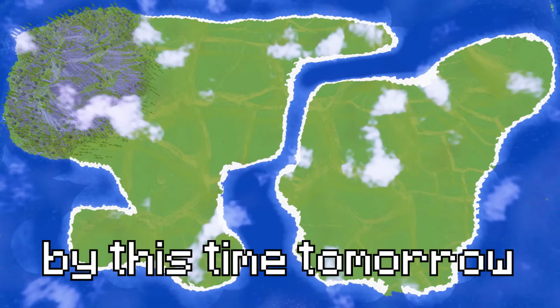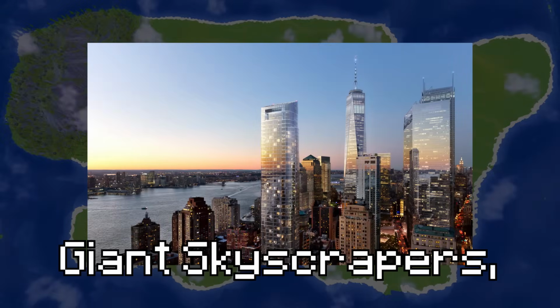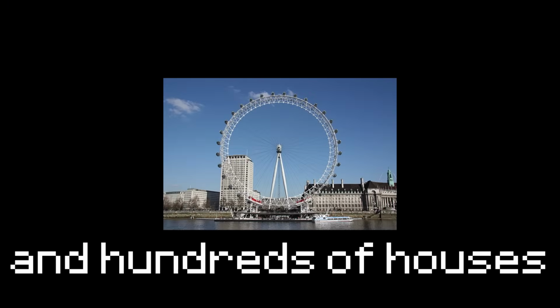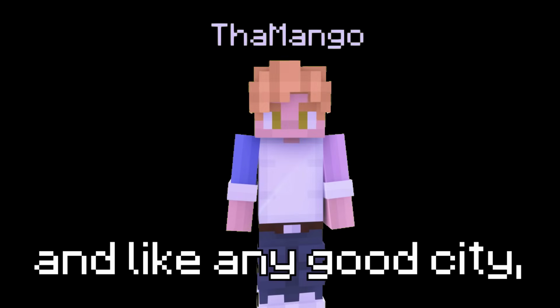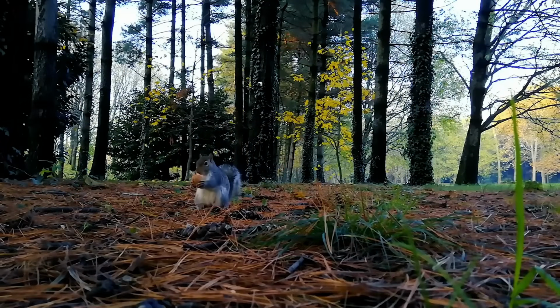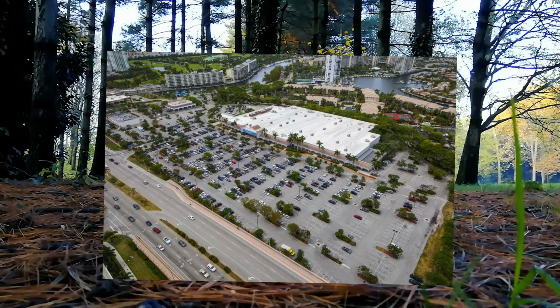By this time tomorrow, the island will be covered in giant skyscrapers, tons of traffic lanes filled with cars, interesting landmarks, and hundreds of houses. Oh, and like any good city, at least one giant Walmart, with a parking lot so big that it probably wiped out an entire forest.